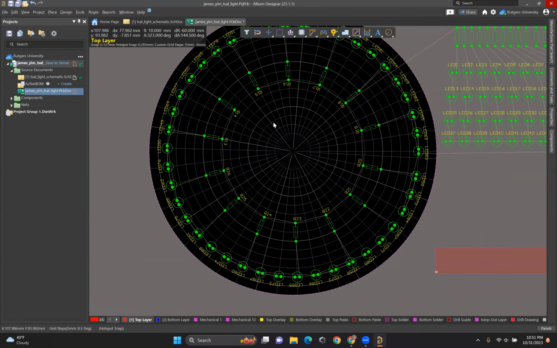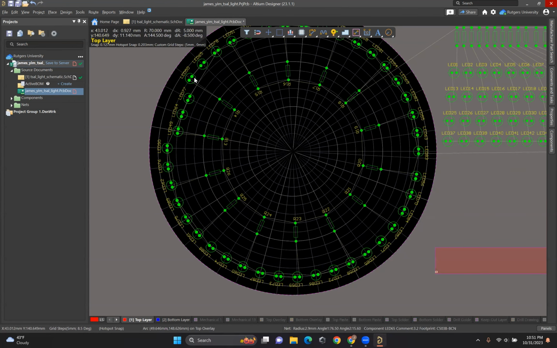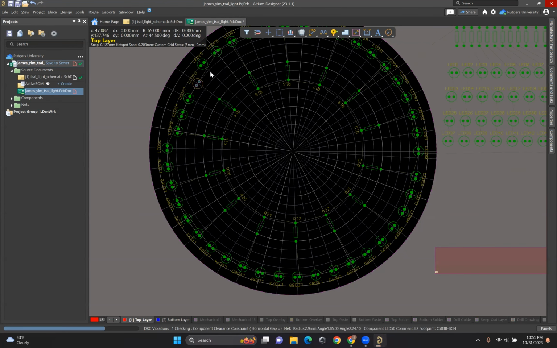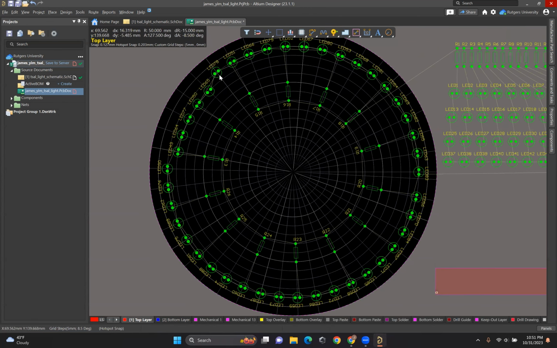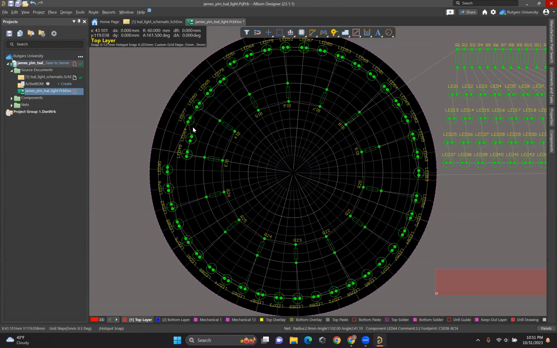Now that I'm looking at this, I'm seeing that I don't really like how far out these LEDs are, because I'm going to have to put another ring of LEDs around. But that goes back to why I use this grid. It's super easy to move them now. Just drag them down one at a time, and now I have more space. So I'm going to do this real quick. I'm going to drag them down too, and I'm going to fast forward it.